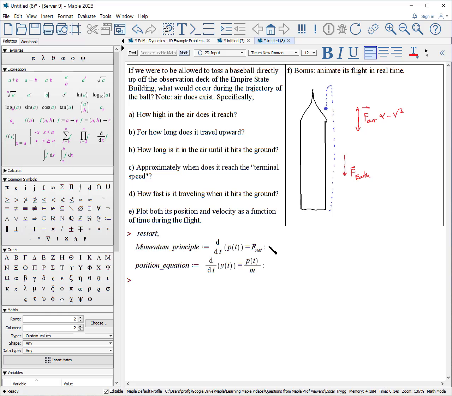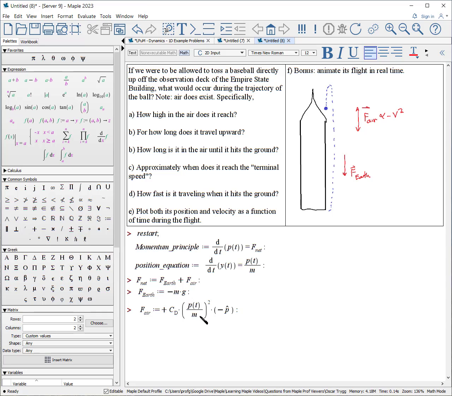It is a dynamics problem involving momentum, and the momentum is affecting the position. The net force on the ball is that due to the earth and that due to the air. The force of the earth is in the negative direction and is equal to mg. And the force of the air is going to be strictly the drag force. We can ignore the buoyancy force since it is so small.